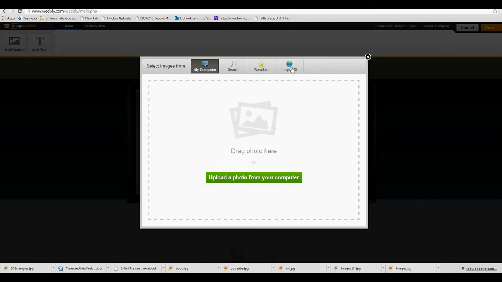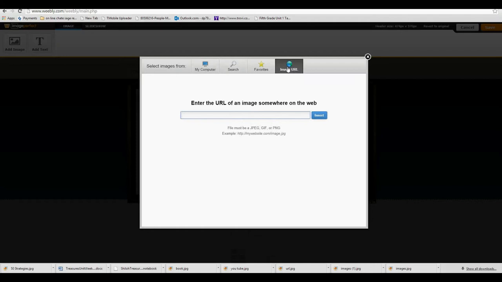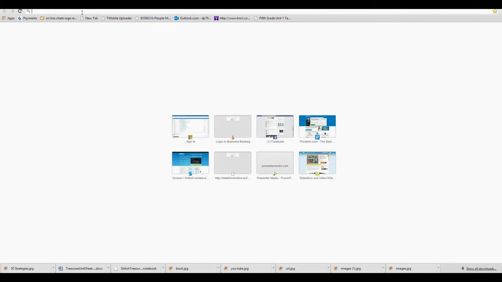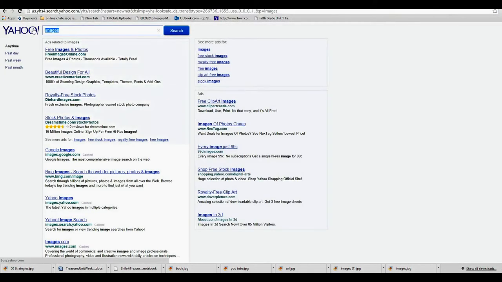When we're adding images, it is always better on this site to be able to use image URLs. So I'm going to show you how to do that. I'm going to click into image URL, and I'm going to leave this page open. And while I do that, I'm going to open another page on my system, and I'm going to look up images through Google.